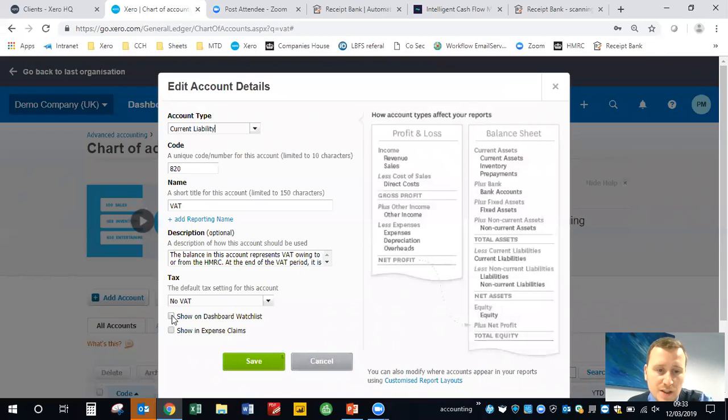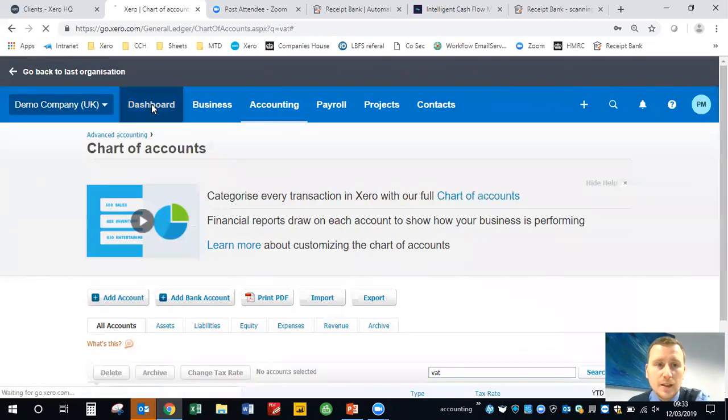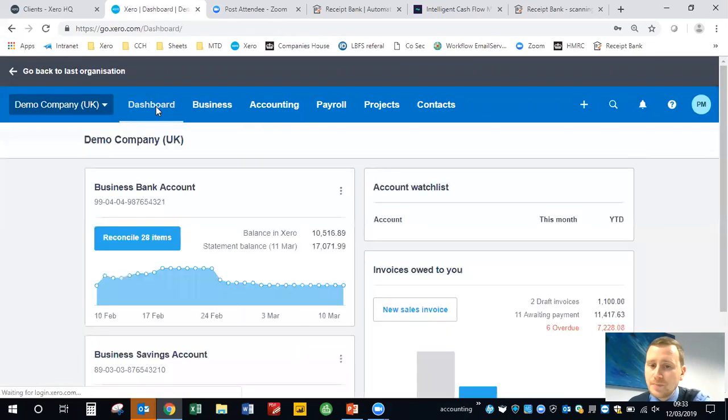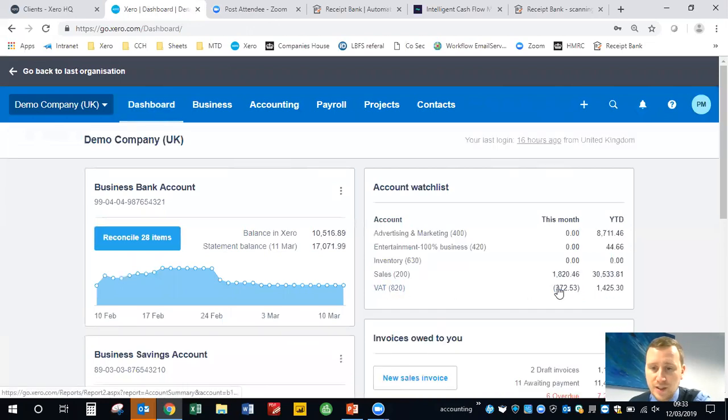And then it's just one of these options here. So you normally have like 3 options here, and you can click on show on dashboard watch list, hit the save button, go back to your dashboard, and there's your VAT account there. So you can then just helps you to plan out your finances at the end of the quarter, or it just helps you to keep an eye on certain codes within your company. So that will change depending on what industry type you're in, and what you're interested in keeping an eye on, basically.